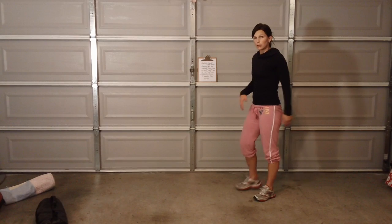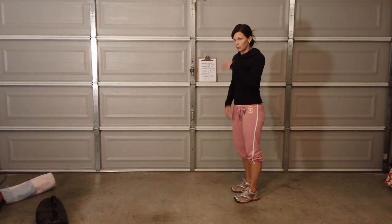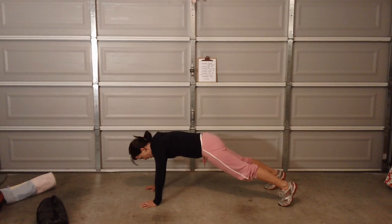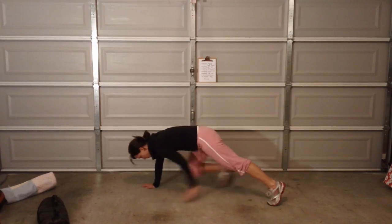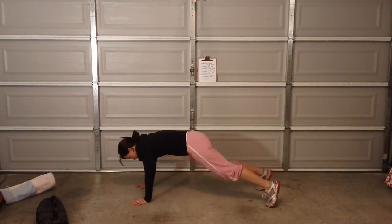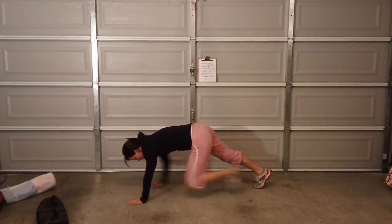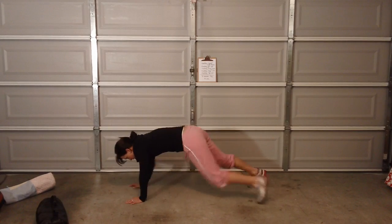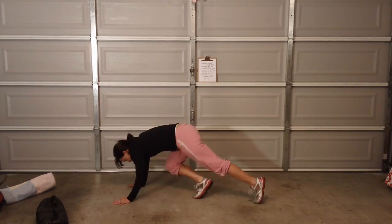15 toe taps, plank toe taps, and I'm gonna count each side as one. So I'm gonna go boom, boom, one, boom, boom, two. Okay, to 15, here we go. One, two, three, four, five, six, seven, eight, nine, 10, 11, 12, 13, 14, 15.